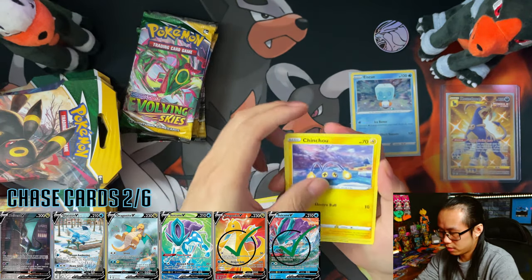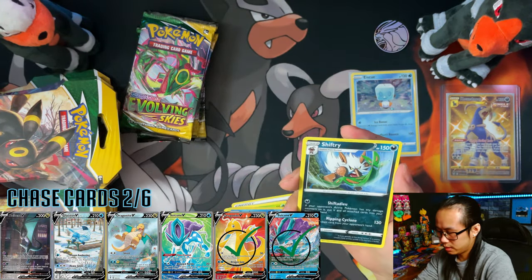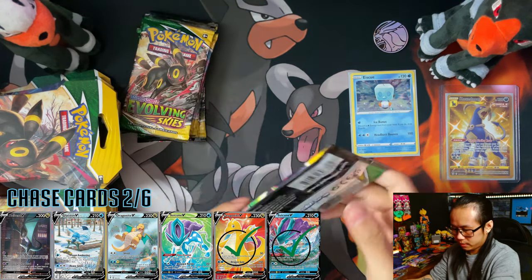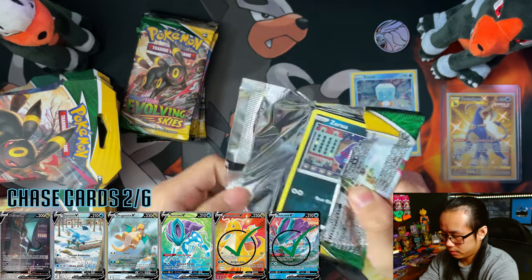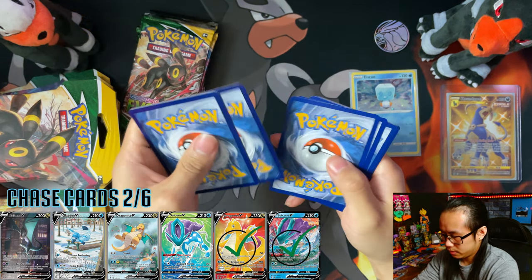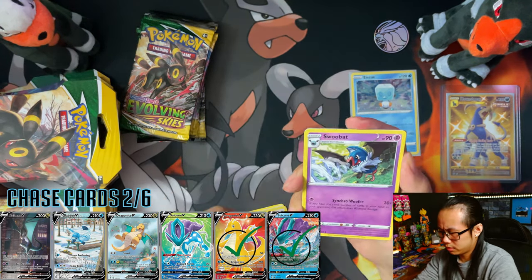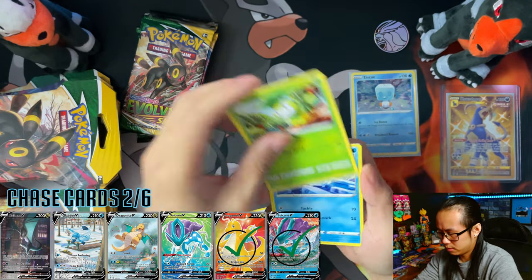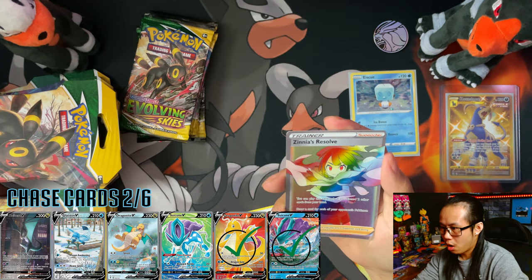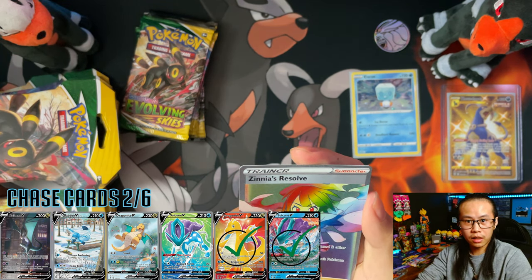Fire Energy, Dragonite, Pikachu, and first blister pack. Can I get a Zinnia?